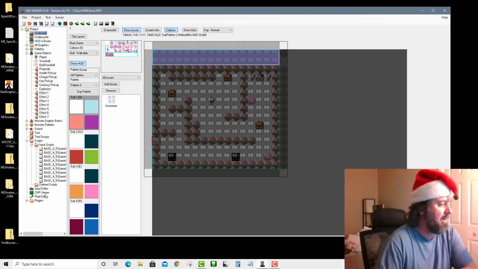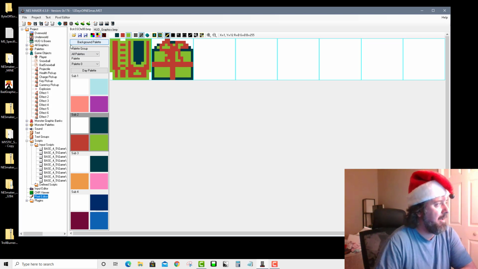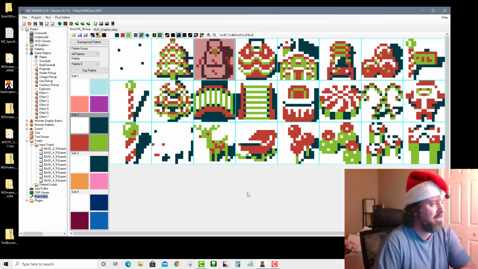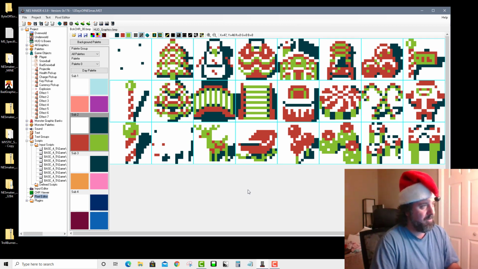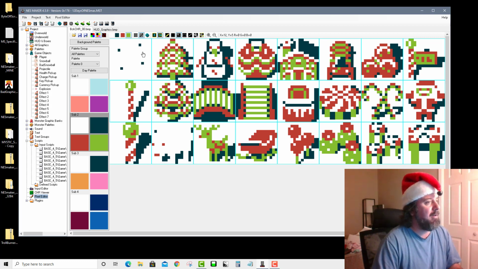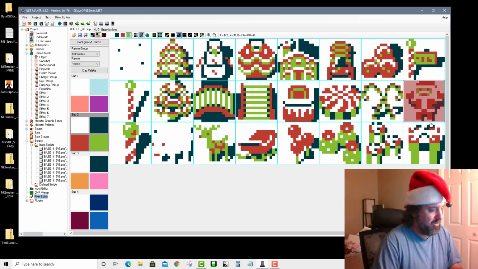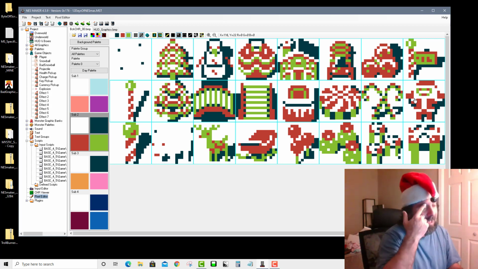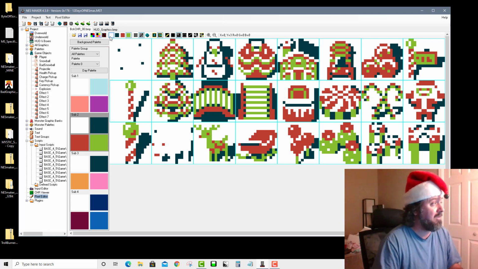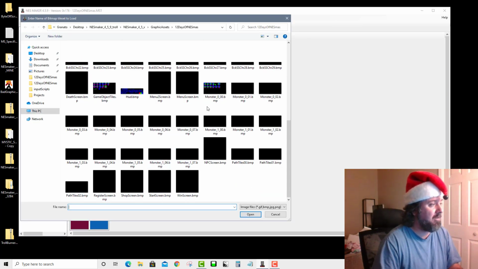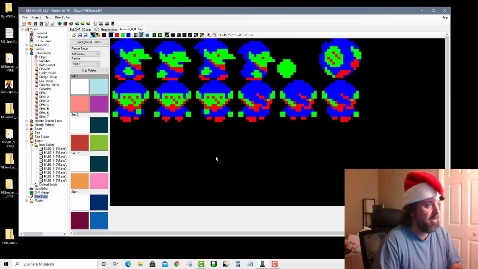Now I'm going to go to my pixel editor, and I'm going to open up that background tile set right there. And I'm going to copy my snowman by hitting Control C. And you know what? No, I'm going to make Santa my NPC. So I'm going to hit Control C here. Now I need this to be on my monster tile set, not as a background tile set. So I'm going to add a tab, and I'm going to open my monster tile set right here, which is where I had my trolls. And I'm going to paste him in, and there's Santa Claus right there.